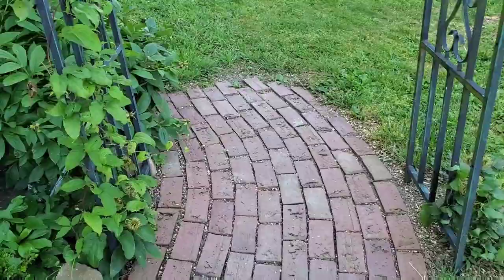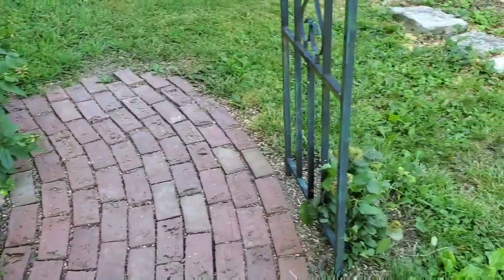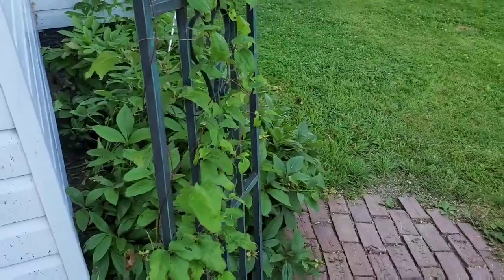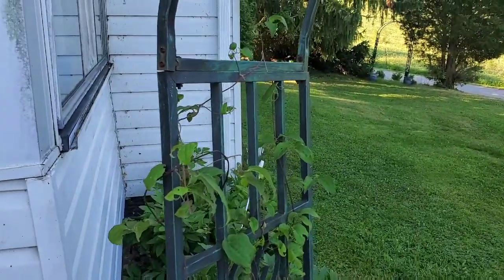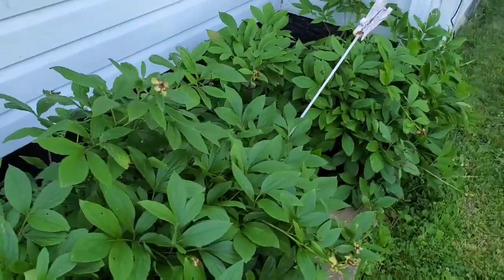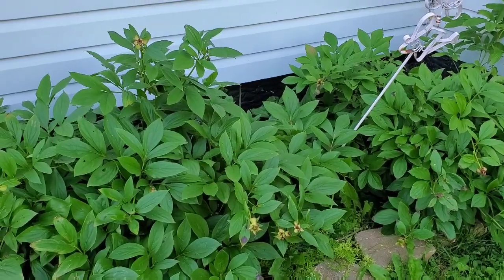But there's a saying about perennials. They say the first year they sleep, the second year they creep, and the third year they leap. And I was ready to dig up these clematis because they really weren't doing anything. And look at this one this year. It's all the way up as tall as I am. And then we call this the sidewalk to nowhere because it just ends. I have some peonies right here that are really full in front of the porch.